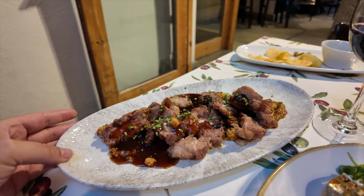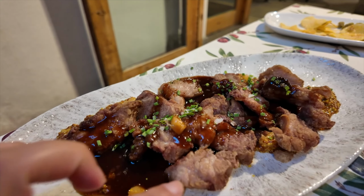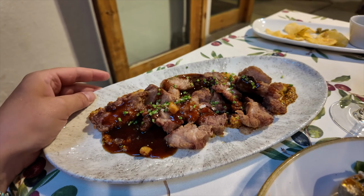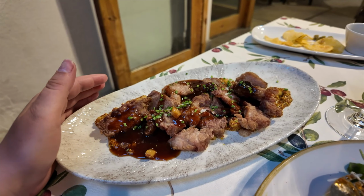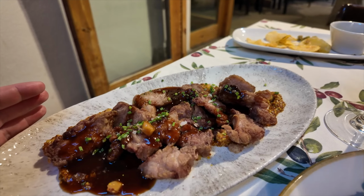Okay, so bless him, the waiter didn't speak much English, and that's not prawns. That's definitely some sort of pork. But I'm going to eat it anyway. I am going to ask them just to double check that I have got the right thing. But this has actually filled me up loads, so maybe it's a good thing I don't have prawns.